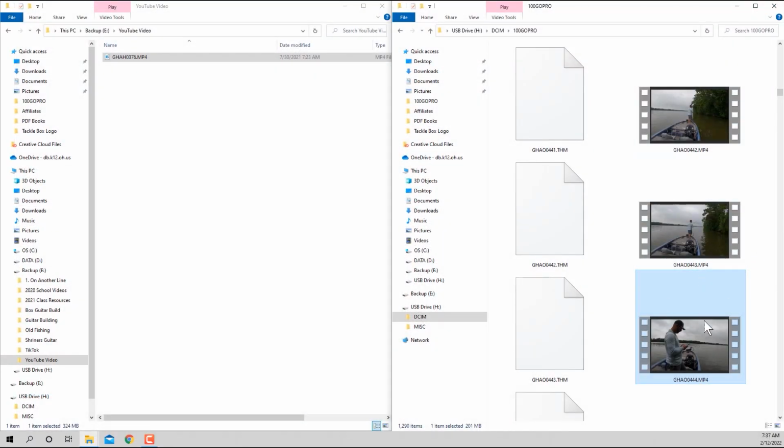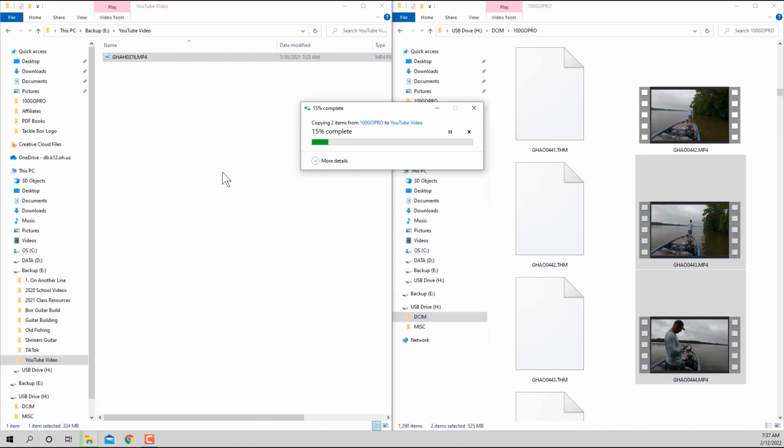But let's just say that you do want both of these video clips. You can literally click, hold, and drag one and then the other. Or my favorite thing to do, guys, is hold the control key down on your keyboard. So we're going to left click, select one. Hold control down on the keyboard, left click to select the other. Notice that both of these are selected. Now I can left click, hold, and drag on one. Notice there's a 2 there in this icon over here, and I'm going to release the left click there, and it's copying from my SD card over to my YouTube video folder.